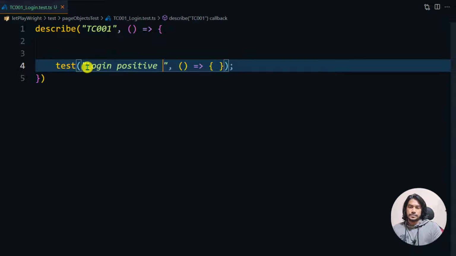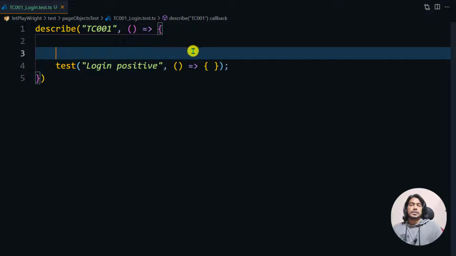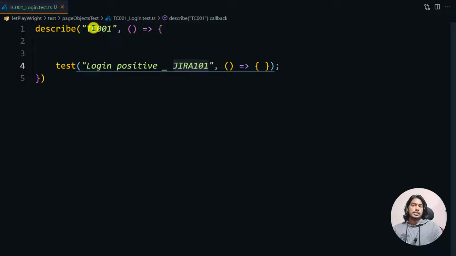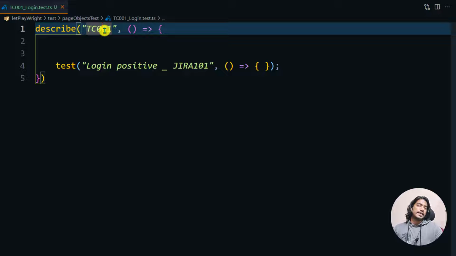So login positive, and you can have your test case ID, let's say this is going to be my Jira ticket ID of 101, so I can name it here. Okay, so this is basically your test case number, and this is your test ID, like your module or maybe your suite or maybe your category kind of thing.